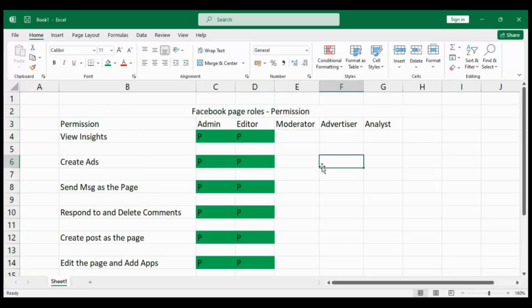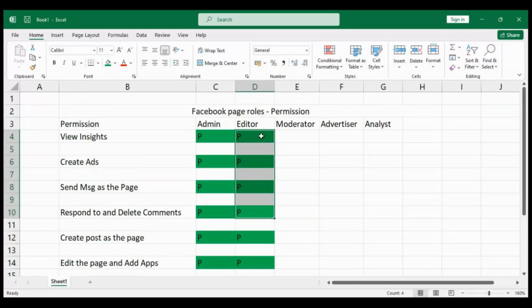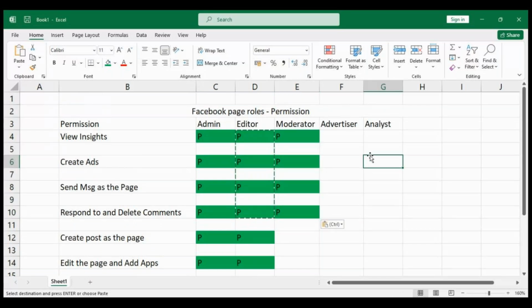So this is one disadvantage of this role. Then when we talk about moderator, you will get everything except the last three options. Next, we have one more, advertiser.